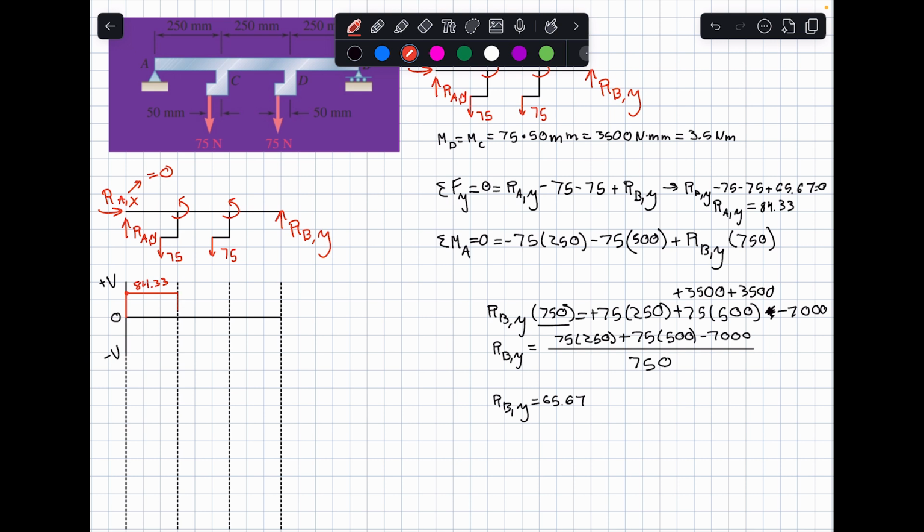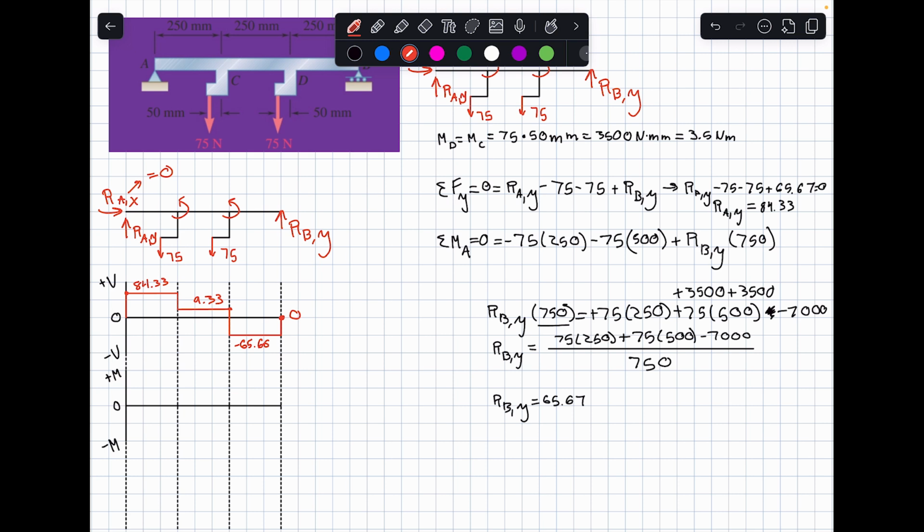And so we're going to go all the way down, and this value is going to be 9.3 all the way across. And then at point D right here, we have another negative 75 drop. So we're going to take 75 away again, and we're going to end up going all the way down to negative 65.66. We're just going to keep that value all the way across the graph, and then we're going to jump up because we have this value right there, which happens to be 65.66, 65.67. It's the same thing. Either way, it gets us back to 0, and so we know that this shear diagram is going to be valid. Next up, we're going to draw our moment diagram.